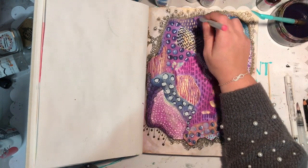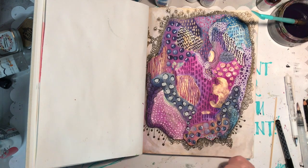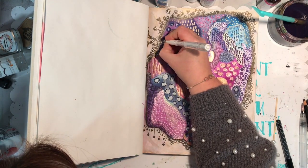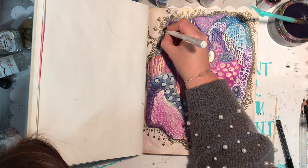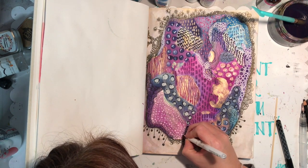And now I'm sort of happy with the balance of it. Going back in with a paint pen just to finish off and add a little bit more pink to some of the areas. Then with the Signo ball pen again just to balance it up — some of the white was all on one side and I wanted to bring it back to the other side as well.